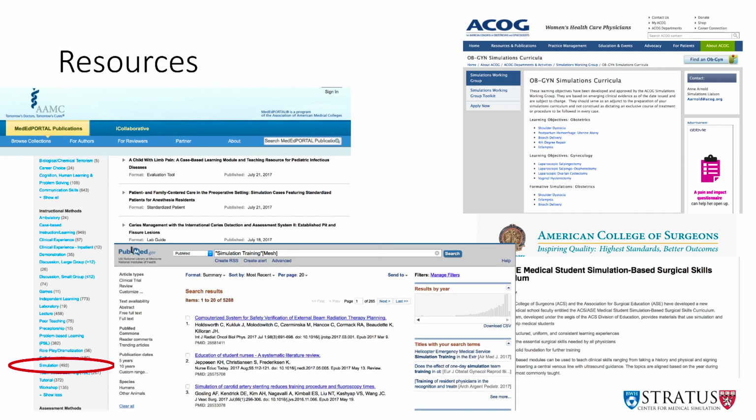You can also go to PubMed and look for people who have published their simulation exercises in peer-reviewed journals. Simulation training is a MeSH term that you can use to pull up the information on simulation-based training programs. You can also type it in as a keyword along with whatever skill you're trying to teach or discipline you're in and get back a number of results. They may not walk you through all of the steps of it like a resource that you'd find in MedEd Portal, but it should give you a good starting point for developing your own program.